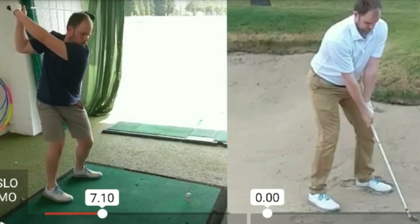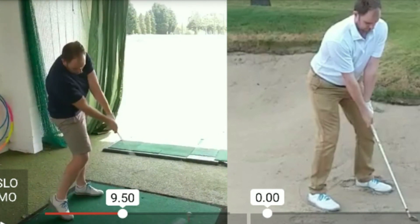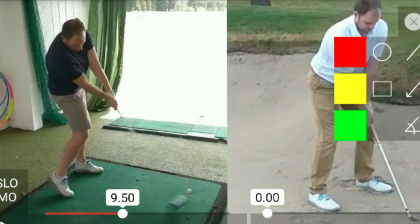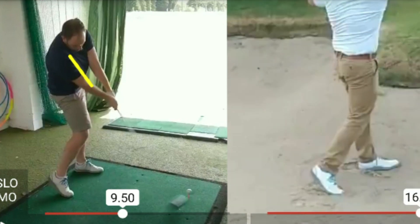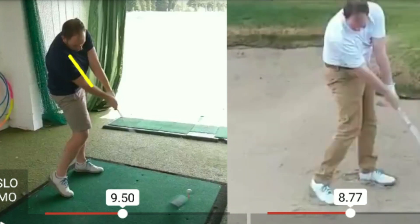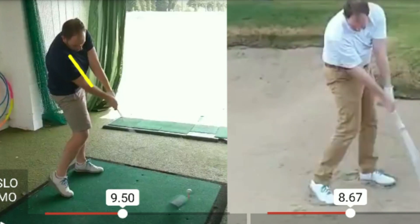Will it help you with your intentions to have much more feeling like that sternum is pointing away from the target as you hit the ball? Let me grab a line in here — this kind of feeling that the sternum is tilted back away from the target. On the right hand side you can see — scroll through — much more on top and covering the ball. This may well help you in terms of identifying your intentions of your rib cage and your rotation through the shot.